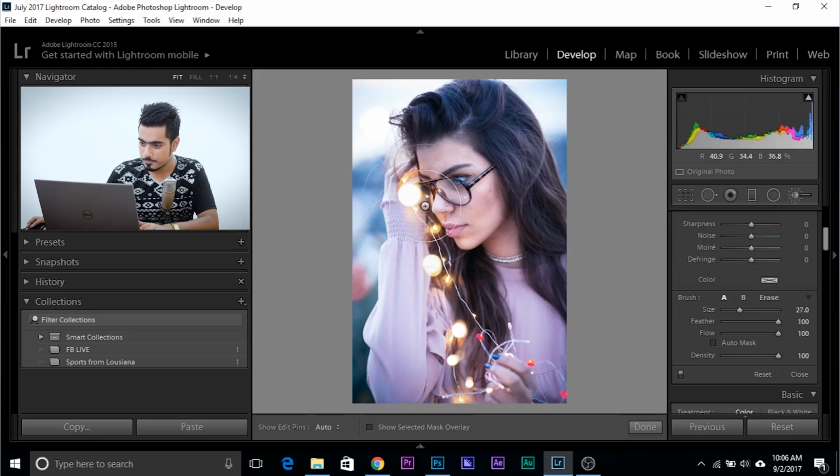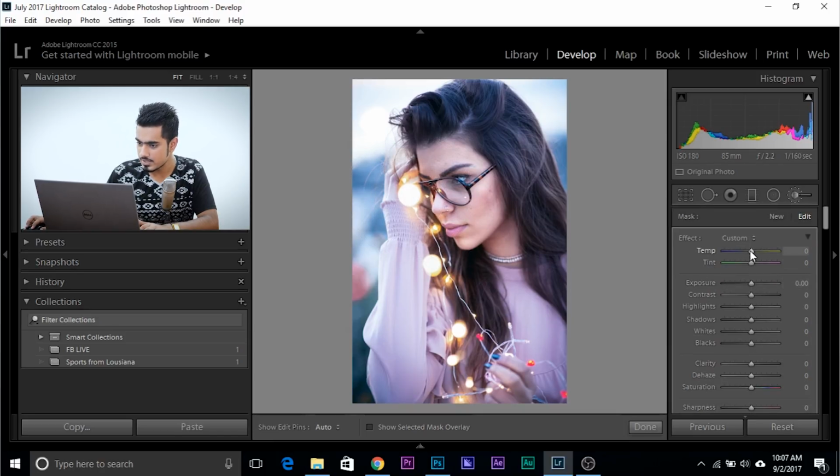If you're using the mouse, just scroll it to make it bigger or smaller. Okay, now just dab once here. Okay, dab once. Done. Now let's increase the temperature, giving it a warmth. Wow, it looks awesome, doesn't it?